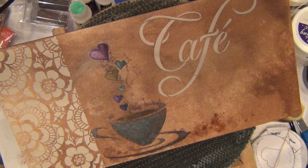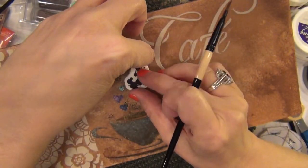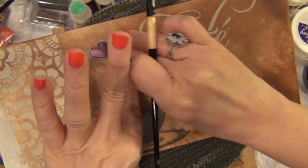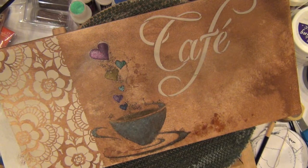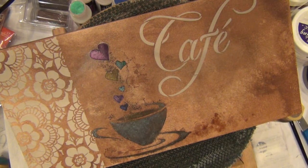Putting espresso again. Splashing from this cup all that coffee in, and also splashing coffee and splashing hearts. And I think that's a better way of seeing this, and it helps tie everything together.